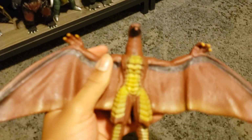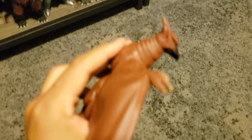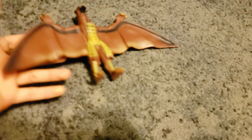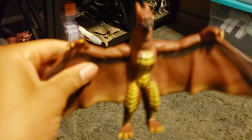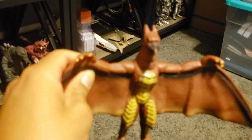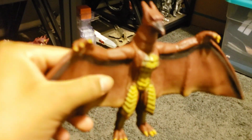This figure is the Bandai Movie Monster Series Rodan from Godzilla Final Wars. I'm really happy to have him. Got him for around maybe $20. He wasn't that much because he's just a little figure. He can stand if he wants to. No, he's not going to stand on carpet. But I'm really happy to have him. I have a Final Wars Godzilla that matches with him and Anguirus. Yeah, I do have King Caesar as well, so I can make that battle. Gotta get Monster X at some point. Anyway, on to the next figure.